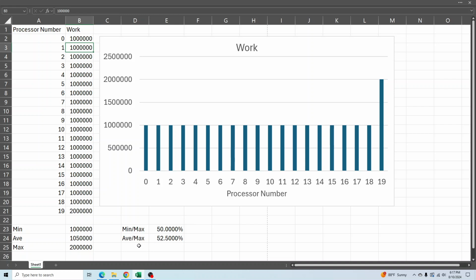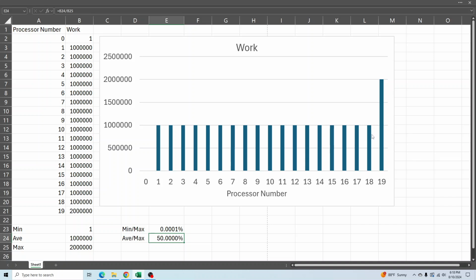The real efficiency of this calculation is like 52% efficient, versus if I make this just 1 unit, the min over the max is meaningless. It's not like if I were to take this 1,000,000 units of work and sprinkle it over all these processors, the calculation. In other words, the reciprocal of the efficiency should give you some indication of the speed up if it were perfectly load balanced. So the reciprocal of the efficiency is 2.